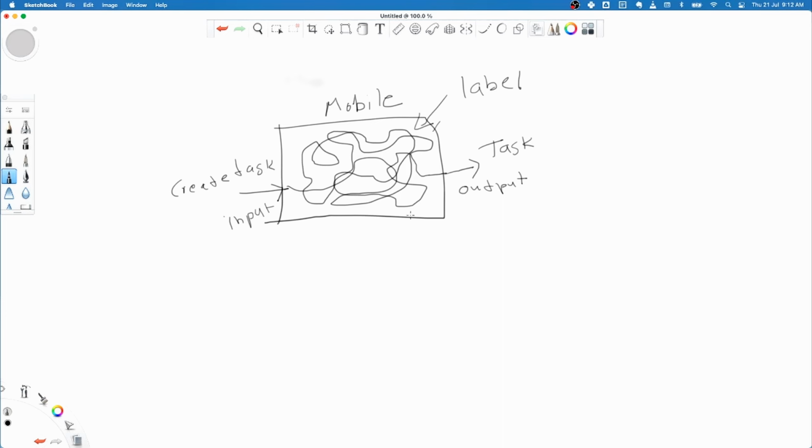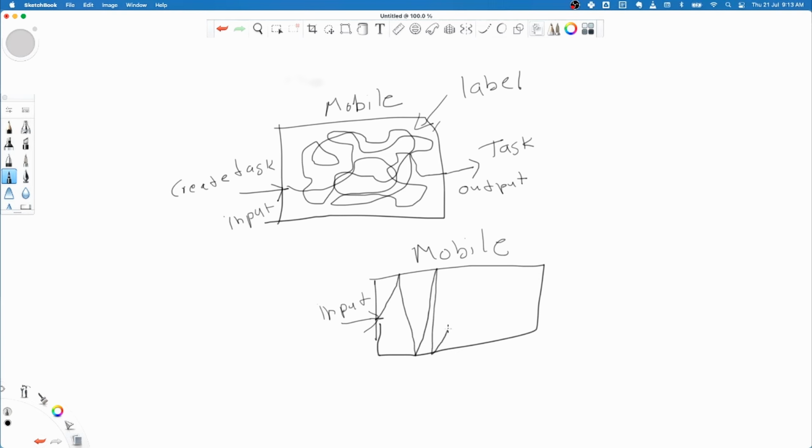So instead of having this mess, what you do is you have a system here, basically our mobile app. And similarly, when we provide an input here, by doing a refactoring, we make it a better design or a better structure where you go from one point to another point here, and you go here and here and here, and then it produces some output. This is where we do refactoring to make our existing design better. So here the behavior does not change. The input is the same, the output is the same, but the thing which changes is that this mess is now clear. So this is how you can visualize the refactoring.